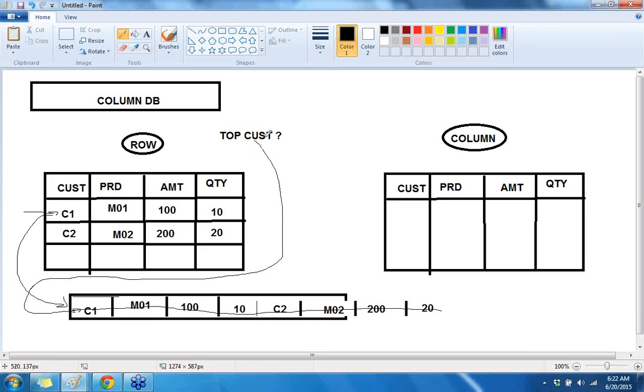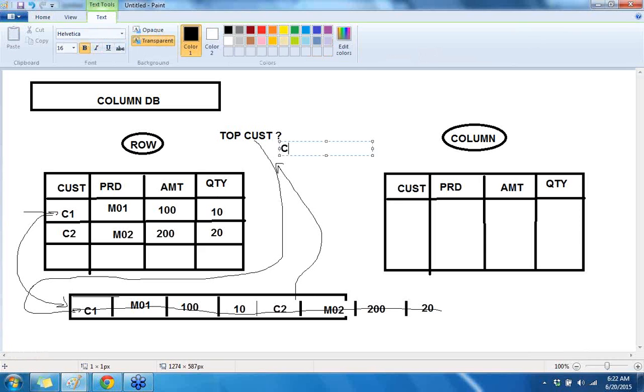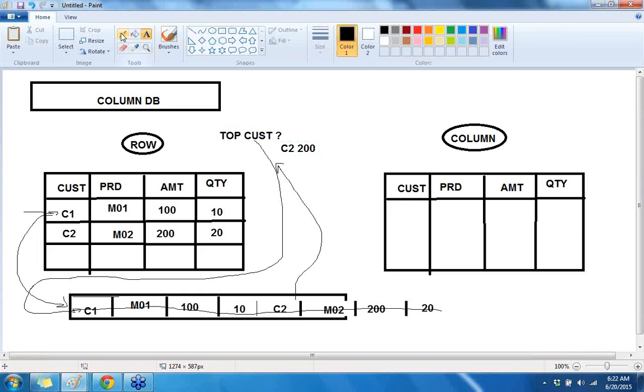In order to get the answer, it has to scan the entire 8 values and answer back saying that the top customer in here is C2, whose amount is 200. So when I'm asking this question, it is scanning the entire table.